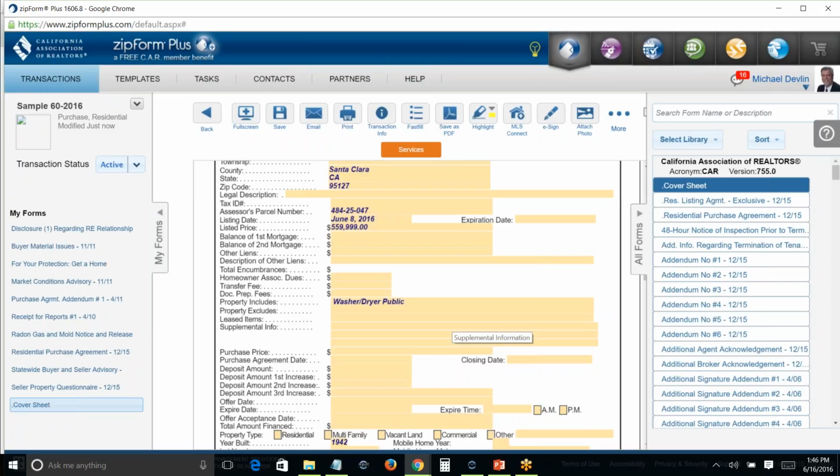Would that save us a lot of time from printing out the MLS, pulling up the sheet, and typing in all of that information? Do you understand? This is why you can write an offer in 5 minutes, because if all of that stuff is already in the form, what else? Price, how much is the loan, how much is the down payment, when is the expiration. The rest of it is really kind of easy.